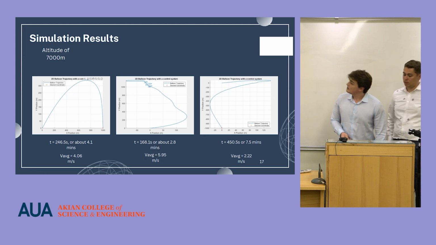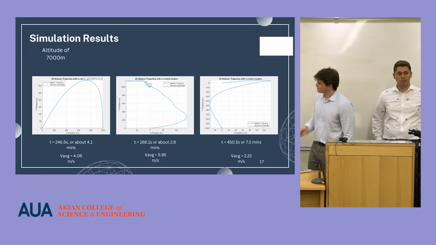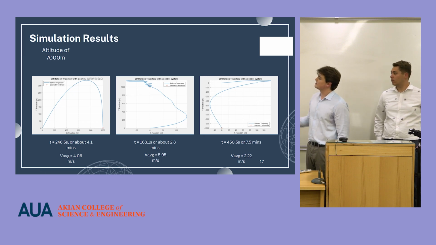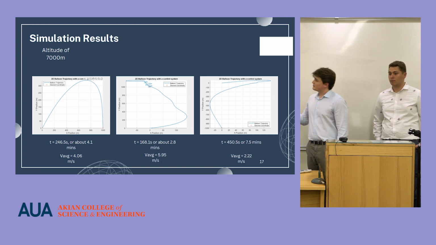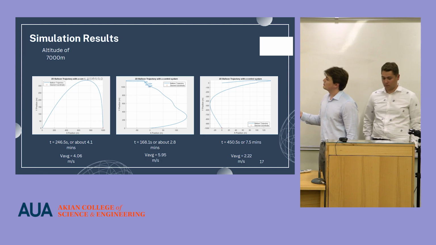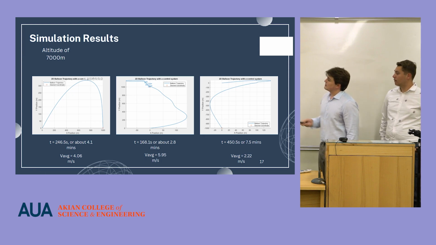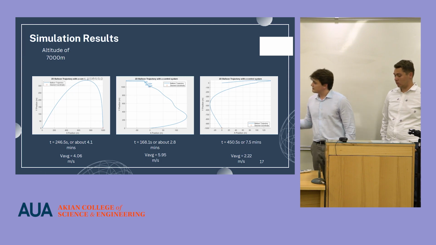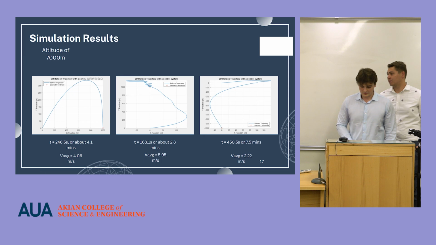In the second one, the balloon has to go along the wind direction, after which it overshoots and then comes back to the desired location. And finally, in the worst case scenario, the balloon is tasked to go opposite to the wind direction, which it also is able to do. However, it is much slower than the other cases.